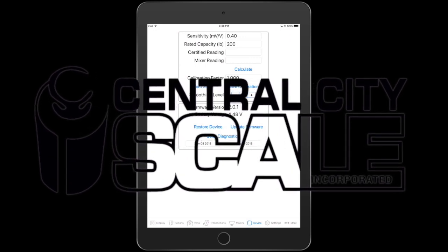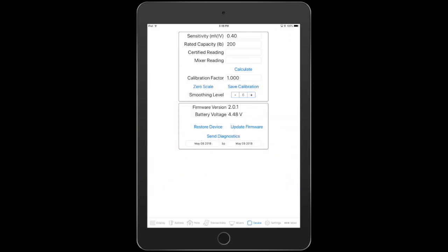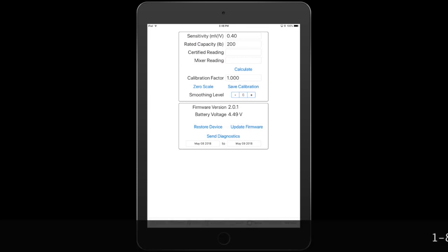So the sensitivity, leave that at 0.4 or set it to 0.4. If you have an existing indicator, you can go in, find out what its cal number is, and then you can put that in for the rated capacity. Hit save. Always leave that calibration factor at 1. Hit save, and then it will save that calibration.